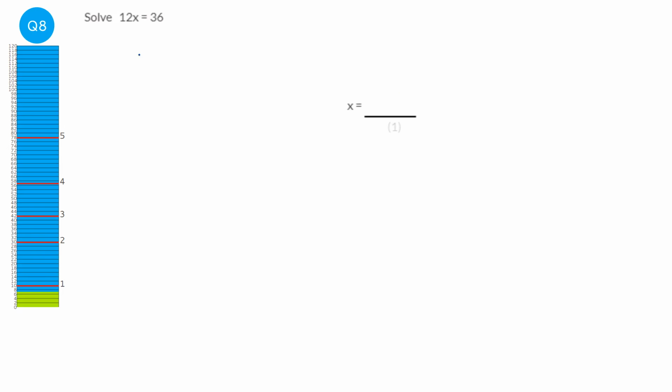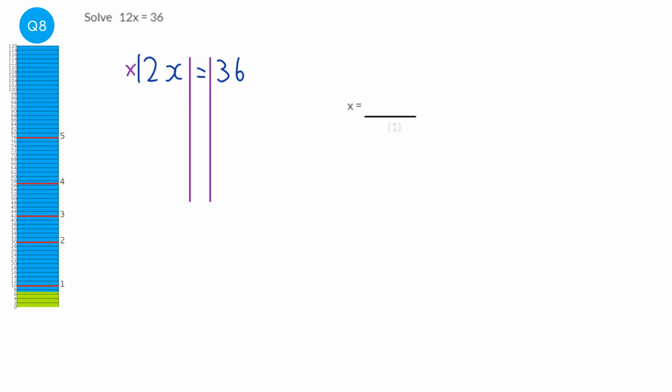I'm going to start just by copying out the question. Now when we're asked to solve, it means we need to find x, okay? And I'm going to start by putting in my solving lines, which are just lines to the left and right of the equal sign. And what we need to do is get x on its own on the left hand side. Well, what's stopping x from being on its own? We've got this 12 here. Well, what's that 12 doing to the x? Well, it's timesing it by 12.